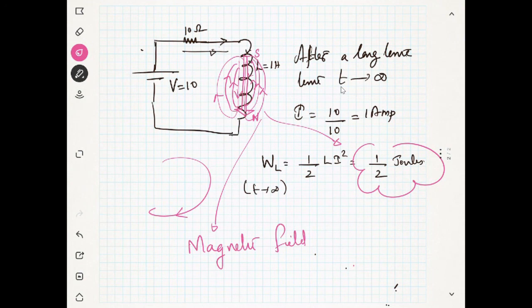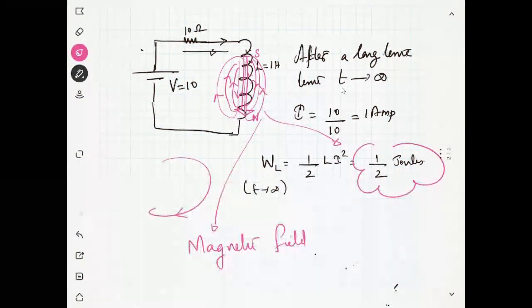Since the magnetic field is constant, it is not changing. That means it is having half joules. It is not taking any energy. It is storing that energy like that. It is not consuming energy, and the flux is not changing. That means he is not releasing the energy, or he is not taking the energy anymore. The flux is constant, maximum. Do you get the point of what I'm saying?